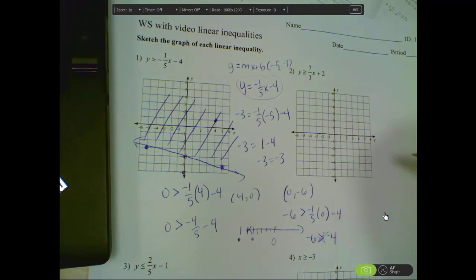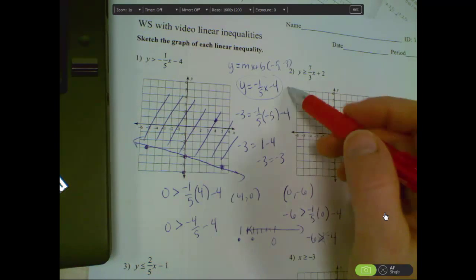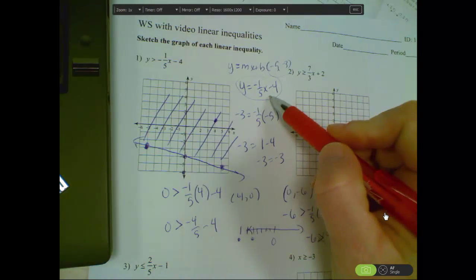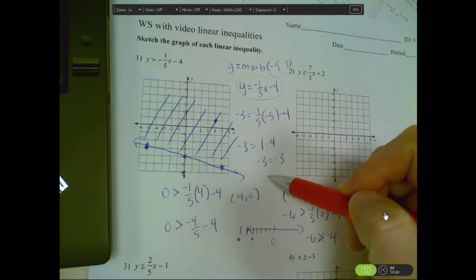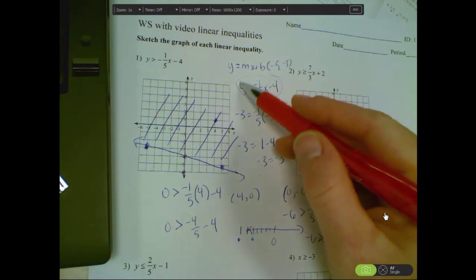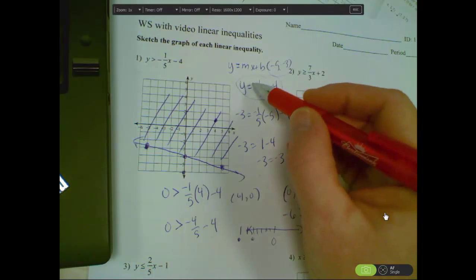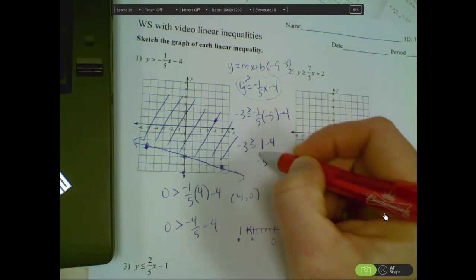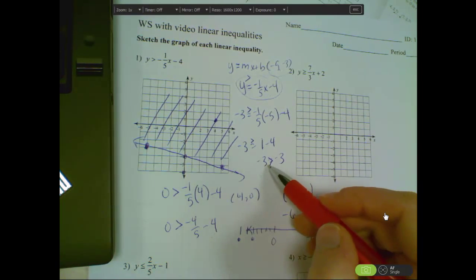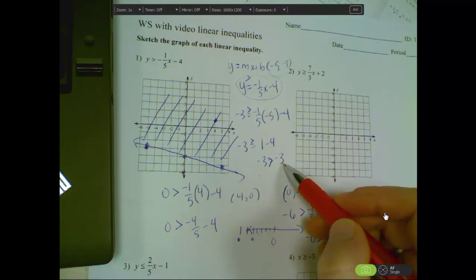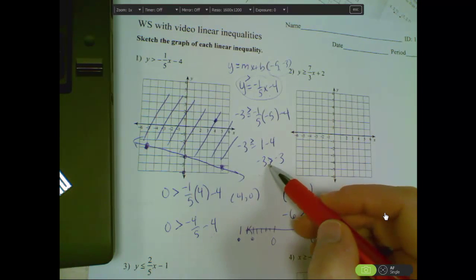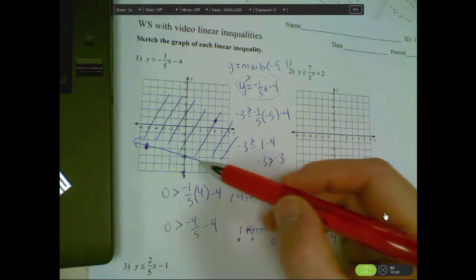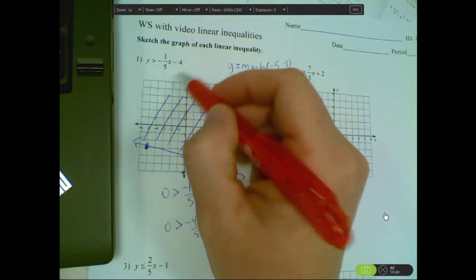There's one other little problem with this particular example. Remember how I said that this point, negative 5, negative 3, right here, made this equation true? And I plugged it in and I showed that negative 3 equals negative 3. Well, think about if I did that exact same point again, but instead of an equal sign here, I have a greater than sign. So now this would say negative 3 is greater than negative 3. Is that true? No, negative 3 is not greater than negative 3. It's equal to it. So in this case, all the points on this line do not make this inequality true.